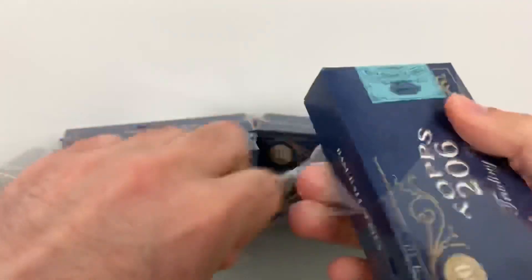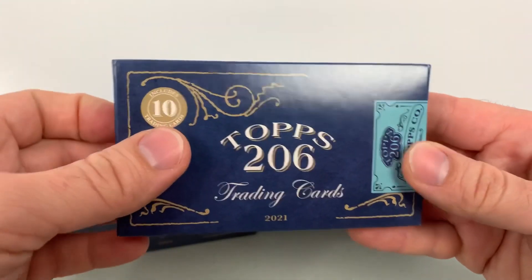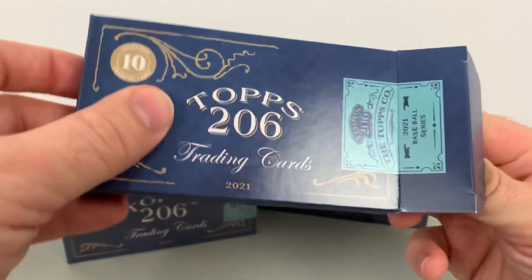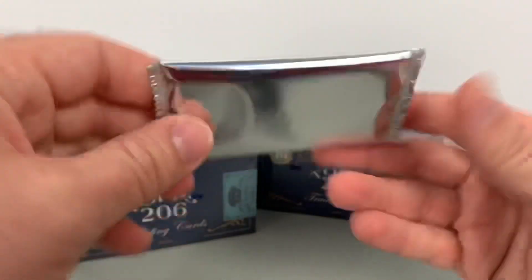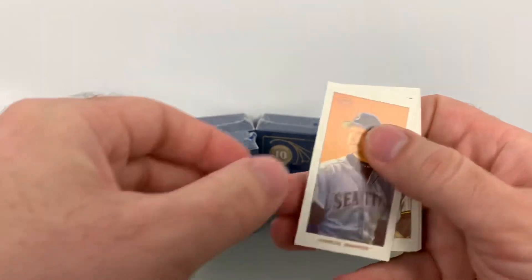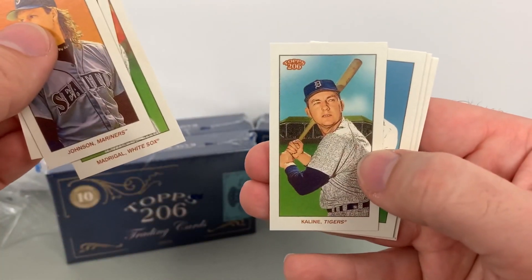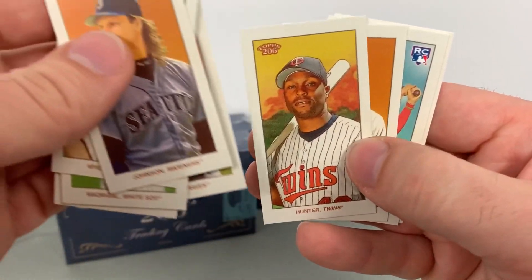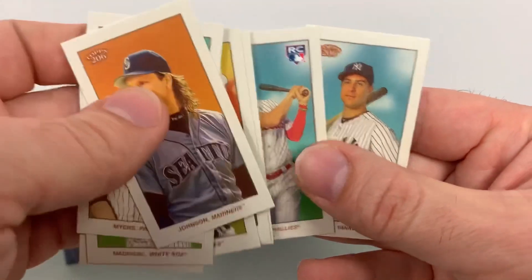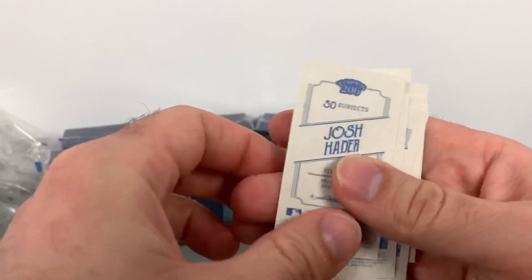A lot of great storage options — they do make tobacco-size card soft sleeves, top loaders, magnetics, and pages for your binder. They also do, if you're hell-bent on keeping standard top loaders, soft sleeves with little inserts for these. So a lot of great storage options for the 206 set. Randy Johnson. I really love the tobacco-size minis. Will Myers, another Nick Madrigal, Al Kaline, Greg Maddux, Marcell Ozuna, Torii Hunter, Josh Hader, Alec Bohm, and Mark Tachera. The Bohm and Tachera are Piedmont — cool to hit a parallel of Alec Bohm.